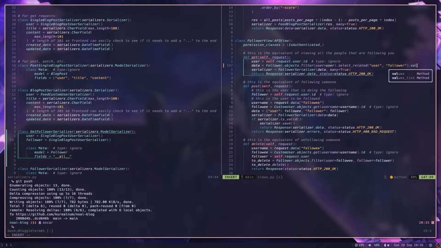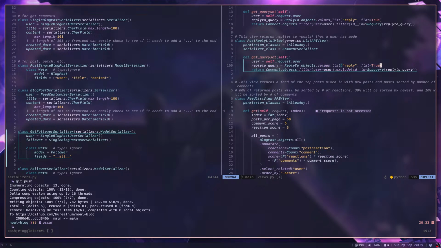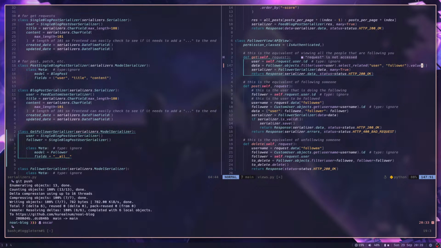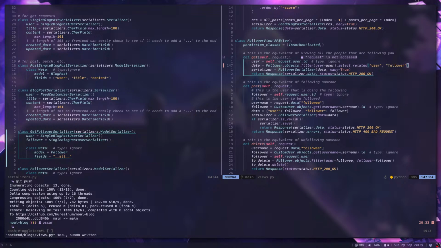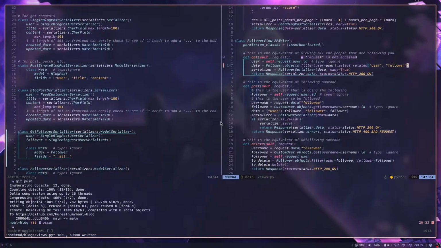Do I just get values? Hold on, I've done this before. So not that. Actually, no. This alone is enough, I just realized. Or it should be enough. We'll see if it is, I guess.